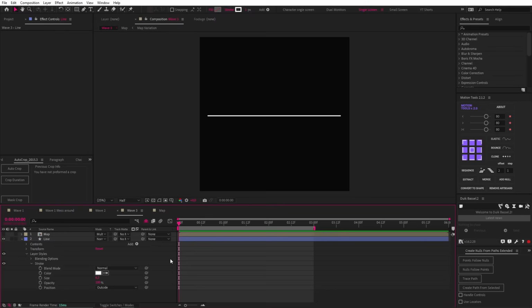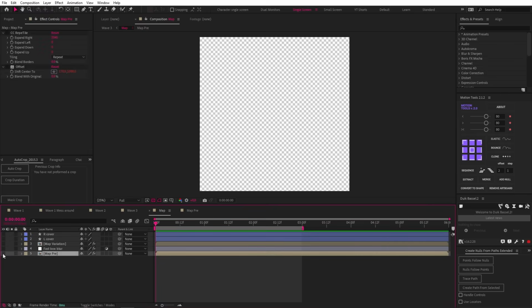Get started today. Now let's get into our final wave, and to start we have another stroke, and I've used the same technique as before with the layer style stroke. This time we're going to use a displacement map, and to drive this we need a map layer. I created two options, so let's take a look by diving into this map pre-comp.